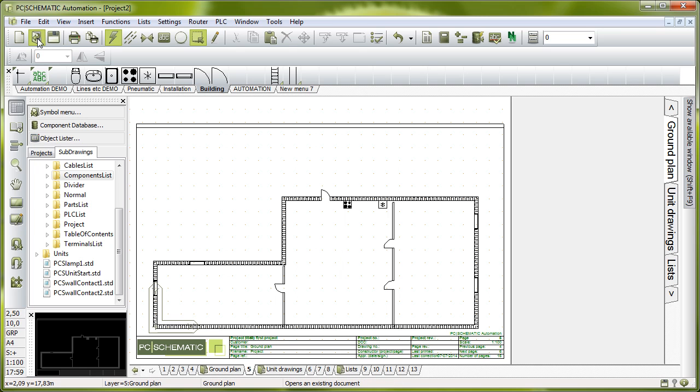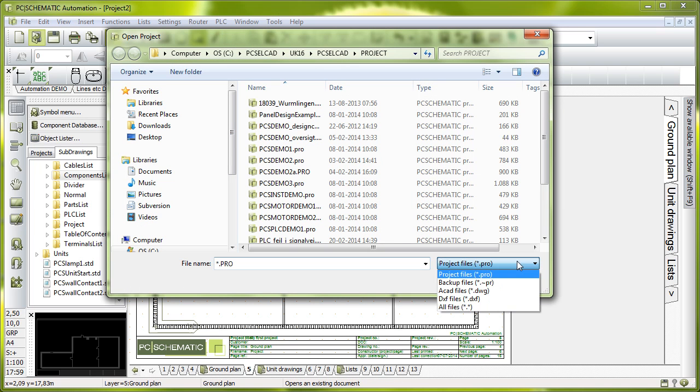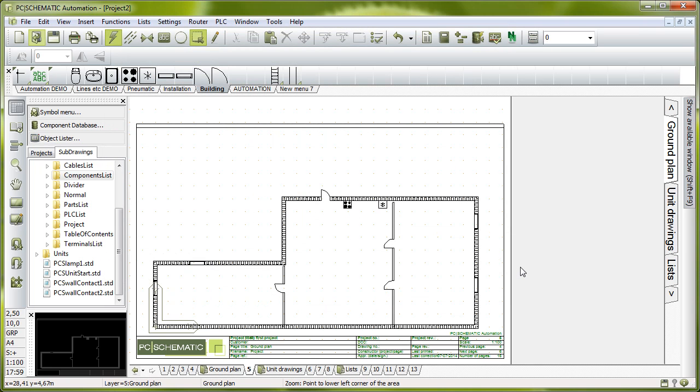You could also go in and say that when you open a project, you have this filter here where you can open a DWG or DXF file, and in that way you can get a true architect drawing floor plan, and you could import that one and simply place it on the page here. It will go in the correct layers and everything, and it will have the correct measures if you set it up that way, and then you can make your installation drawings on top of that one. That will really be a nice project if you do that.